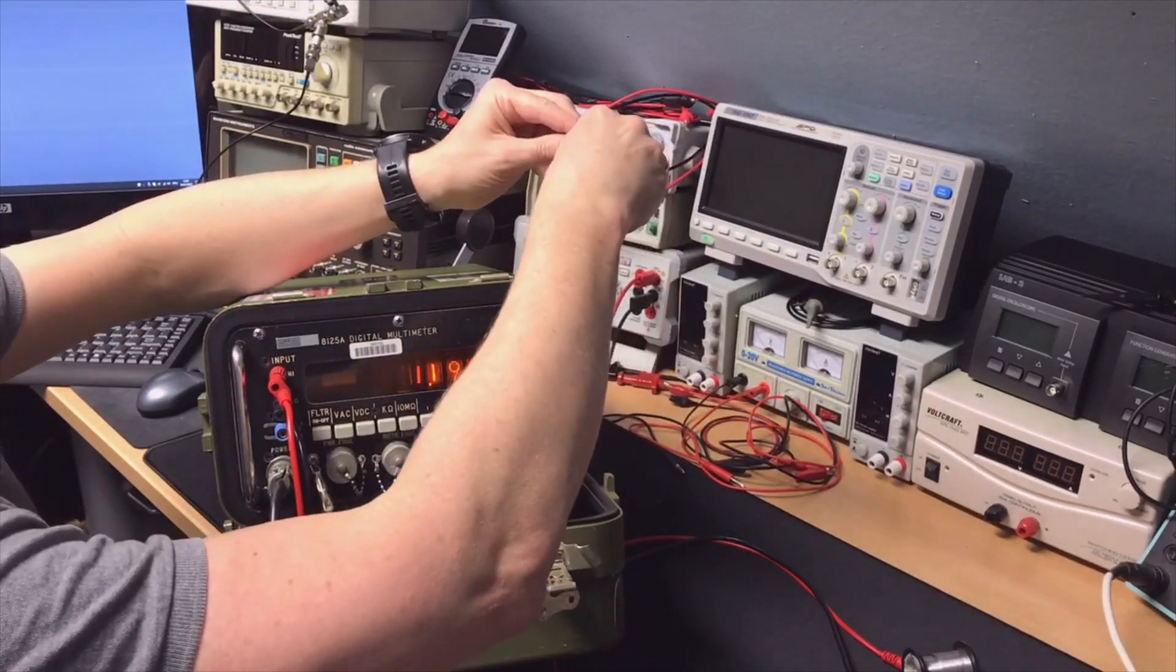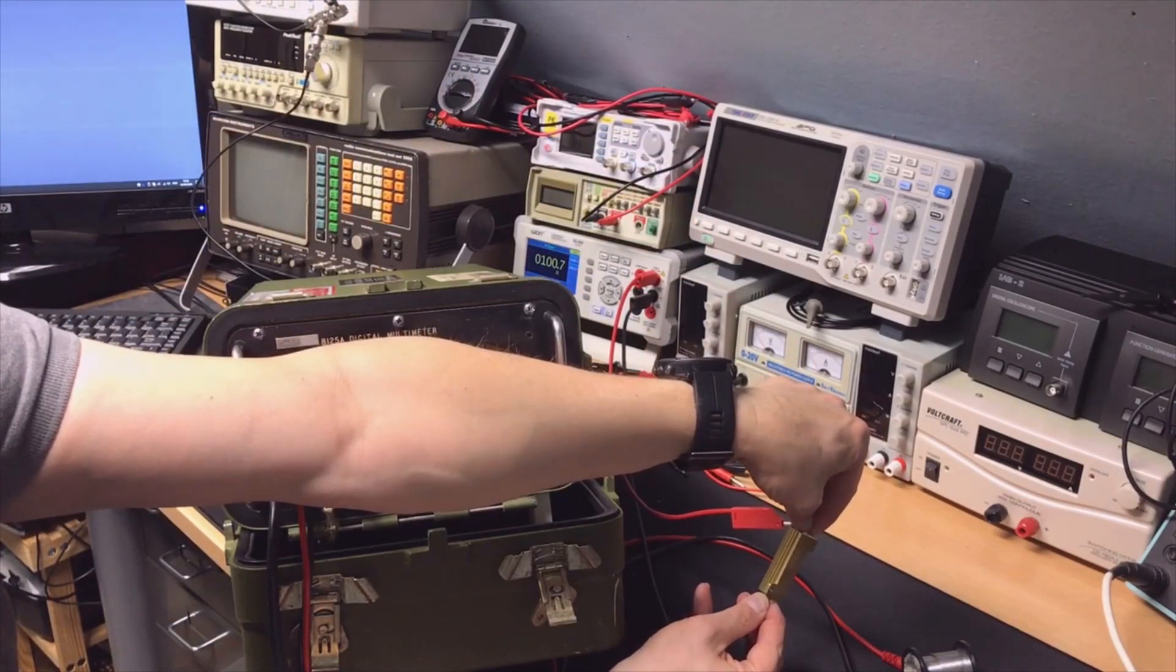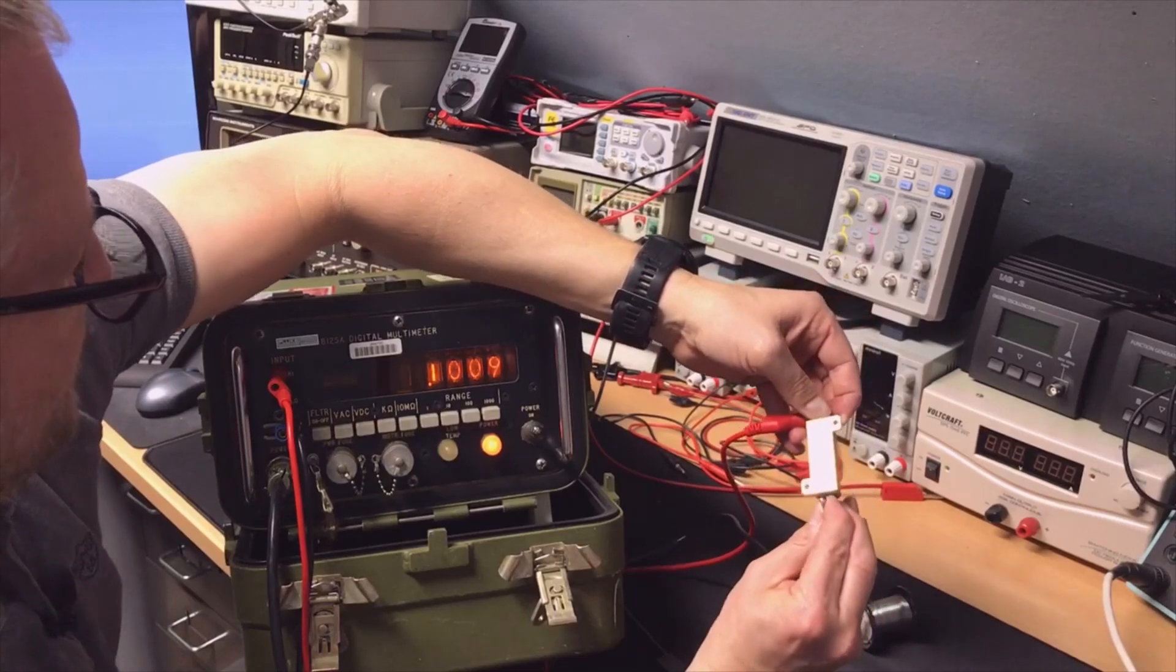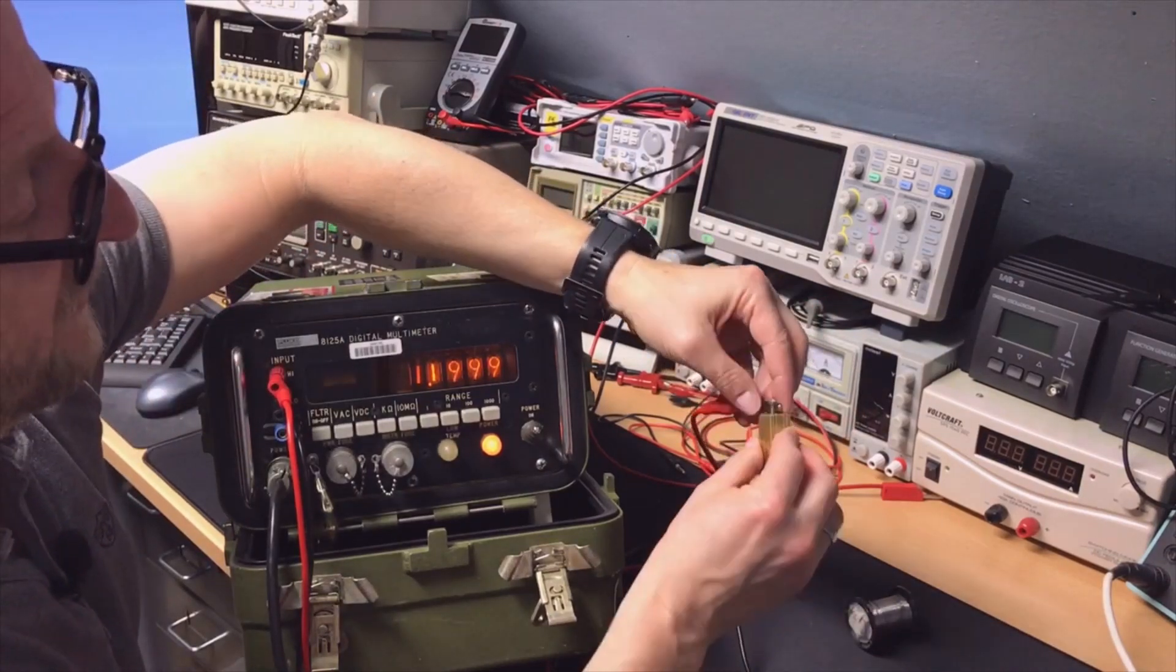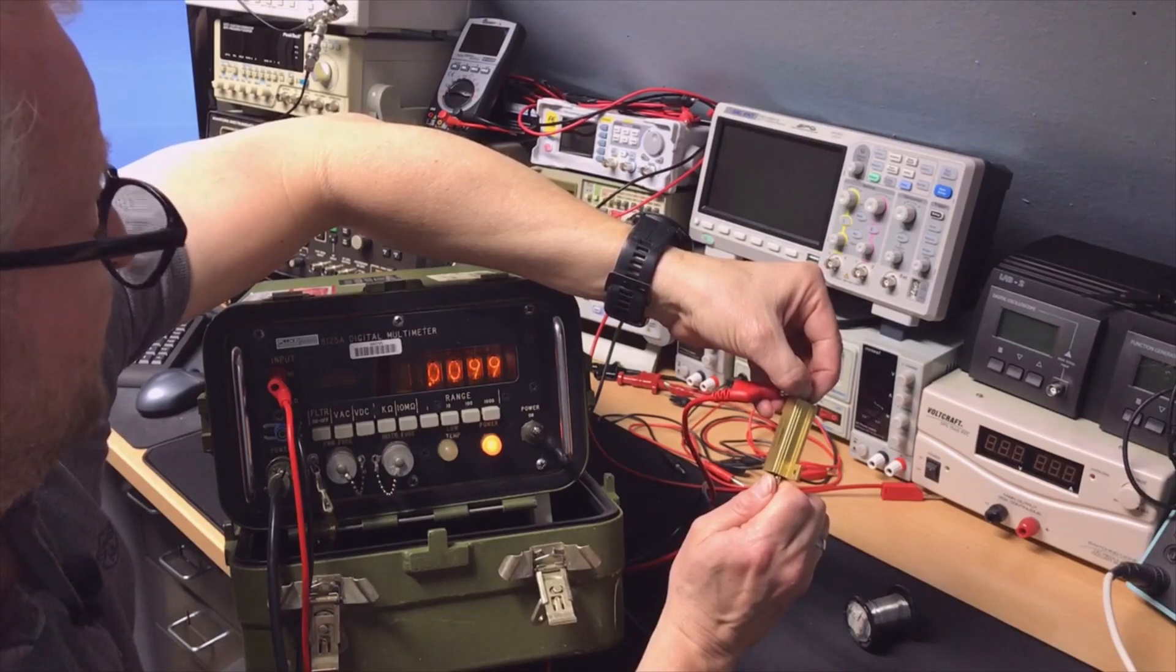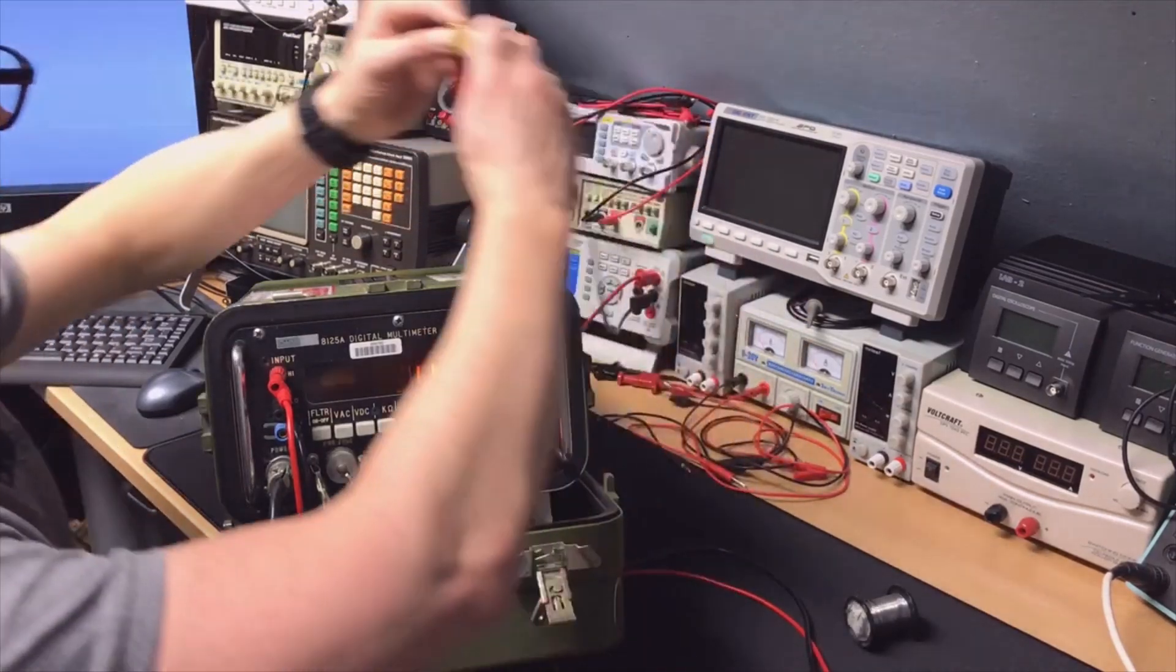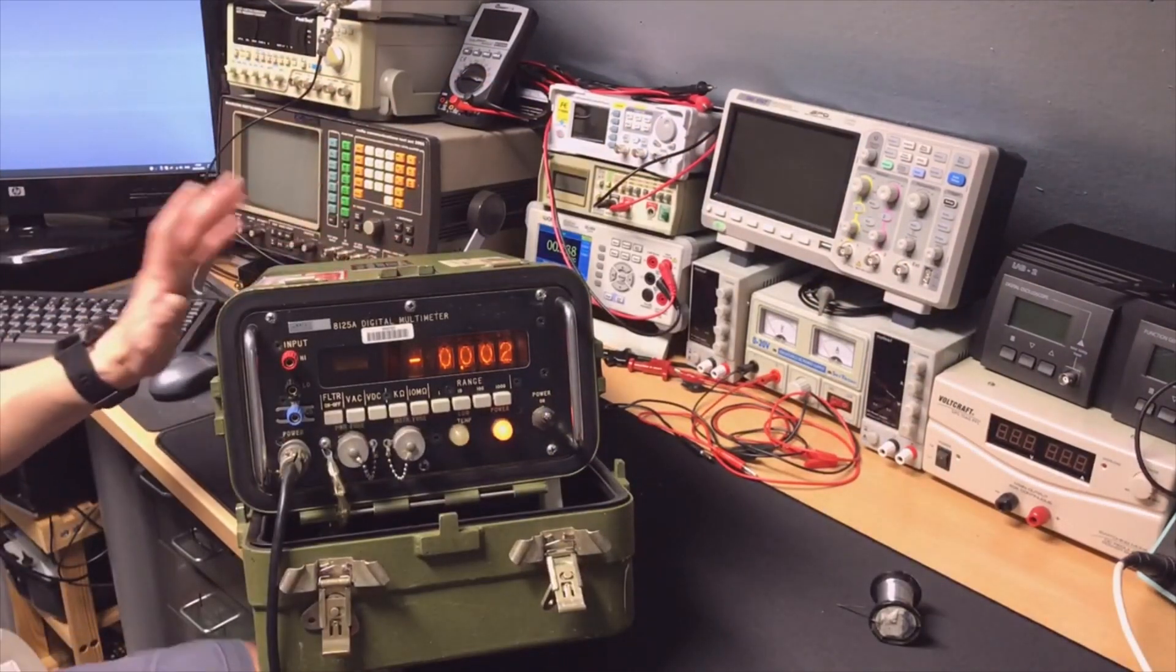First I measure this one. Yes, now it says 100.7, 100.6. Okay, this one - 100.7. Yes, I would say that is spot on. I mean if we go really low like 10 ohms, what does it say? Yeah, but that is almost 10 I would say. Exactly 10 here, so that looks good.